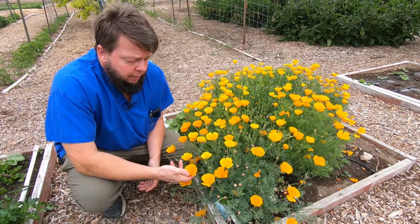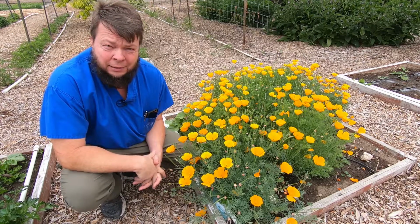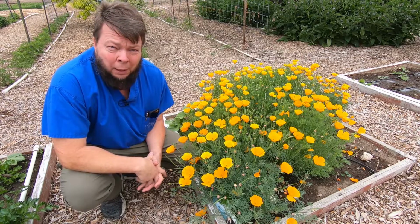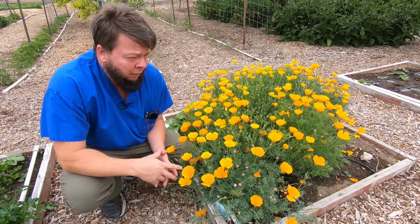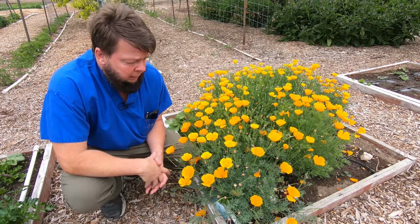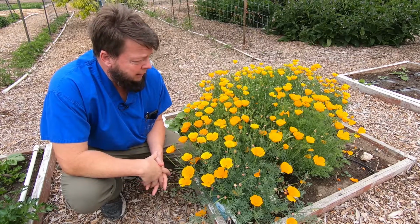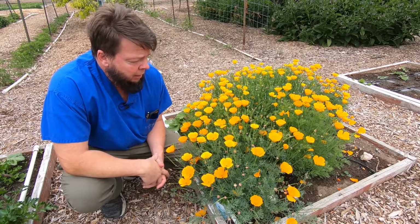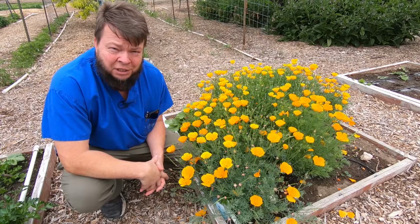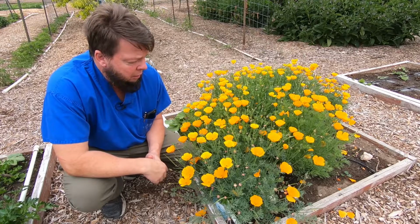California poppy is Eschscholzia californica, and it's a poppy, like the poppies that they make opium and heroin and stuff out of. It's a very common wild plant in the western states, obviously in California, that's why they call it that, but you can find it in Utah and Arizona and places like that as well. I've never seen it in the wild, but it's easy to grow, and it's in a lot of places. If you're warm enough, it's a perennial. If it's too cold, then it's an annual, but it's a self-seeding annual in most cases, so you'll probably have it anyway, even though it's not overwintering as a root.